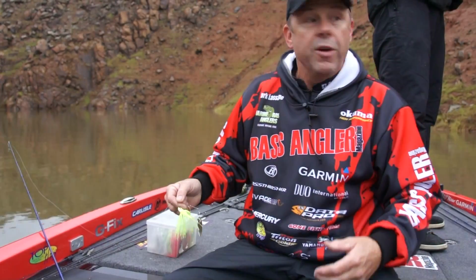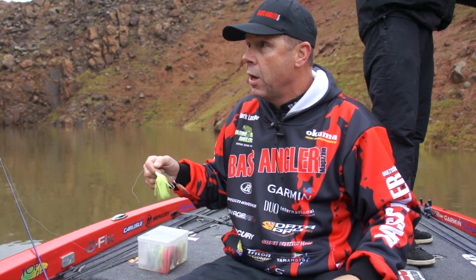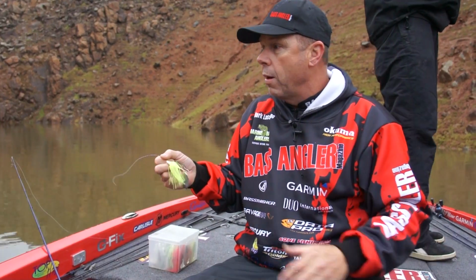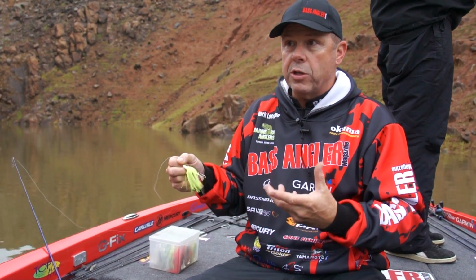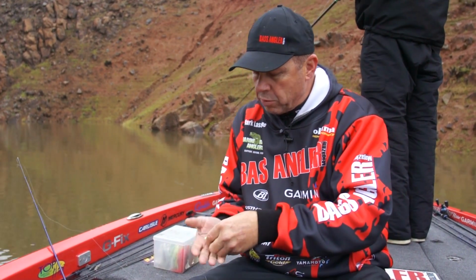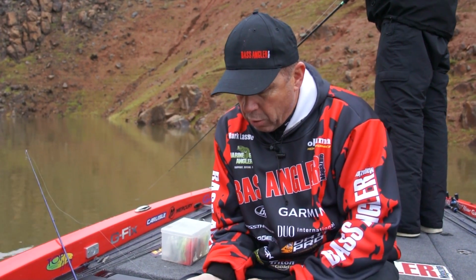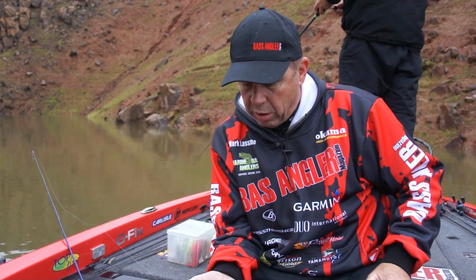We're here on Lake Oroville, and if you look around, you can see the water's all muddy and dirty. We have a couple of inlets with some clean water running through, but really what I want to do, I'm going to use something that's contrast to the bait fish and contrast to the water. So I'm going to throw a bright chartreuse spinnerbait, and this one is 3/4 ounce. This is a Revenge spinnerbait, 3/4 ounce, with nice little flat blades. Put out a lot of vibration for a willow leaf.